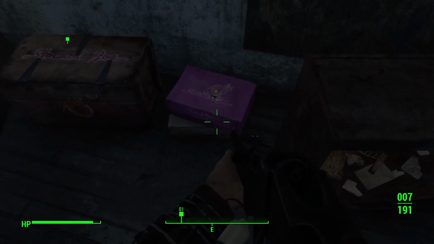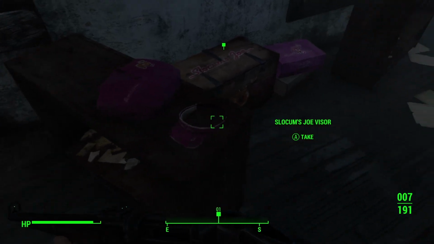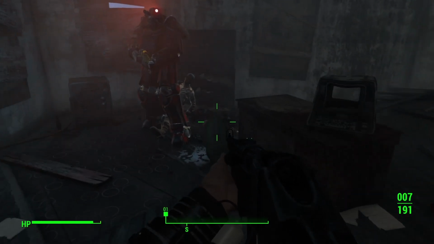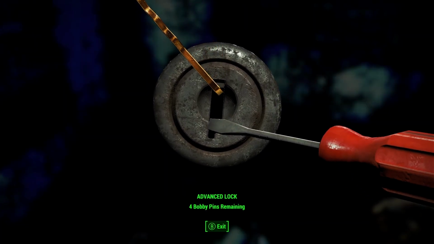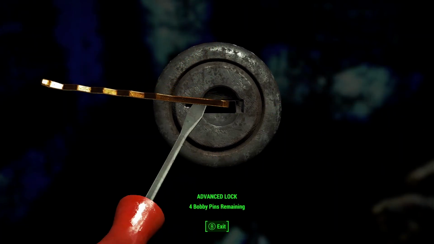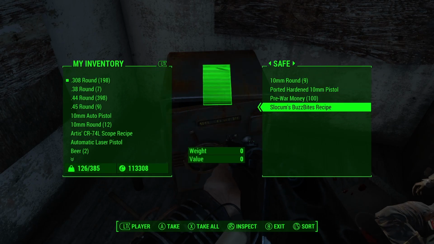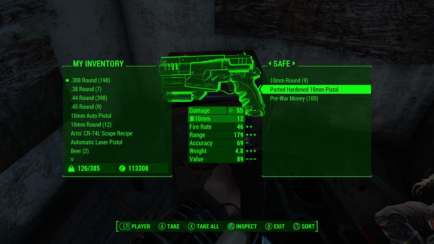I don't know what that stands for, but it stands for something. Alright, we got donut mix. I can't loot those. Slocum's Joe visor. This has to be like unique stuff, so I'm taking that definitely. Checking the safe here. Yes. Oh, we got a Buzz Bites recipe. Okay. That's cool. So we can make those on our own, I guess.